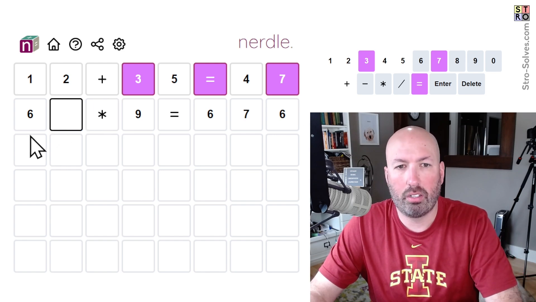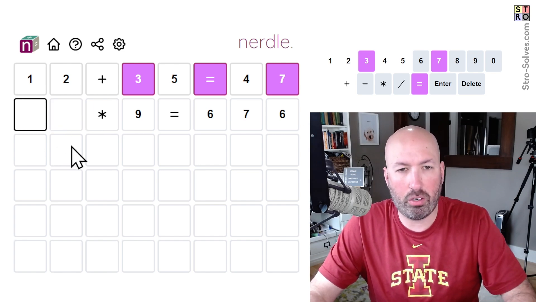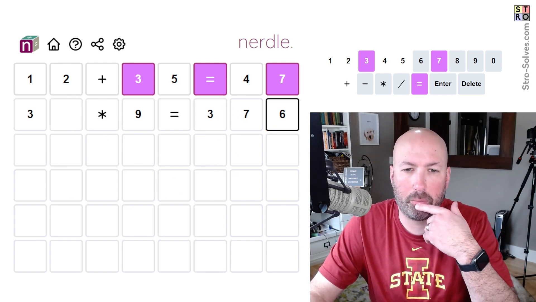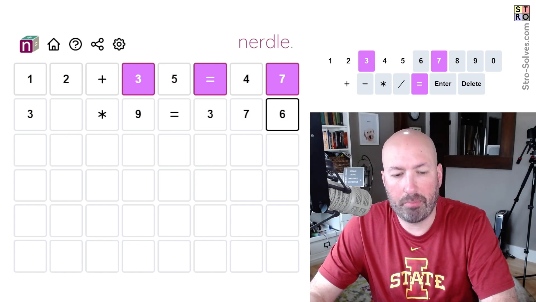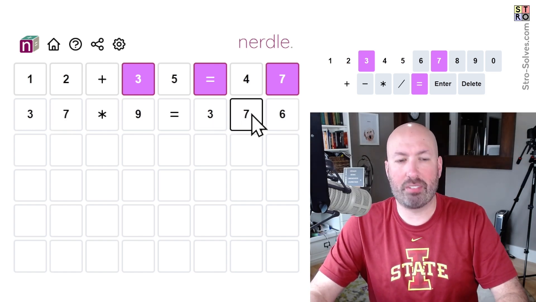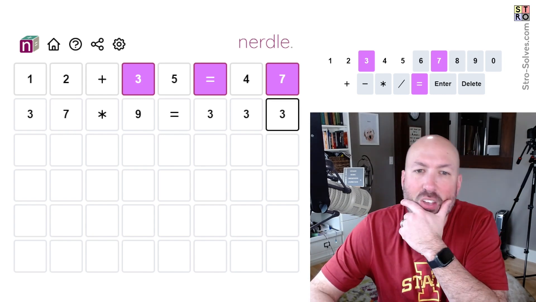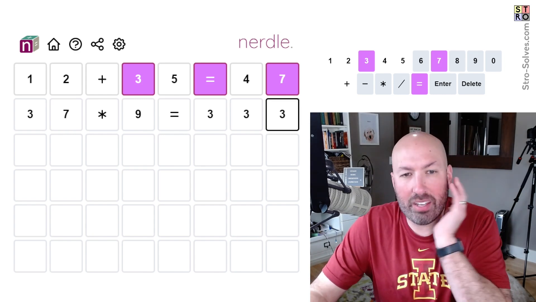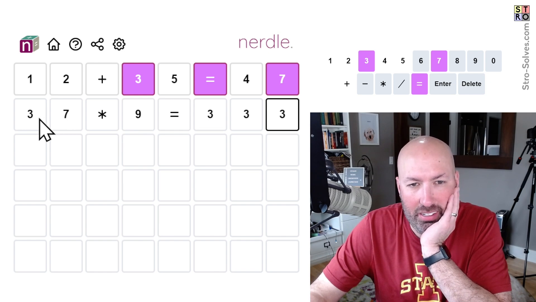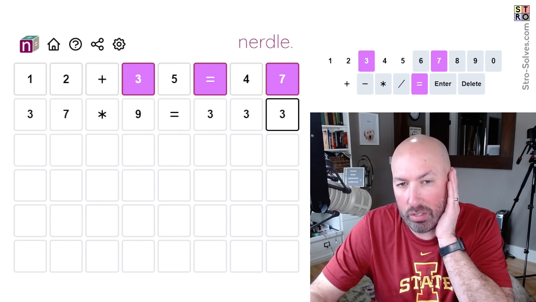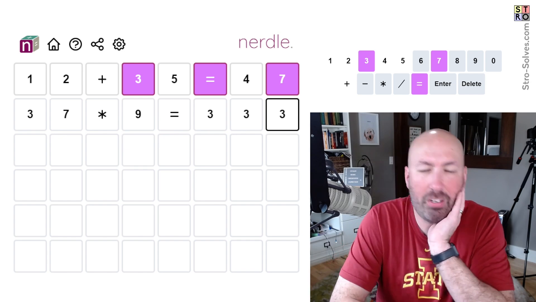So I don't think, I mean you could maybe do 30 something and get 300 and something, isn't terrible. Oh interestingly 37 times 9 is 333, which in some ways isn't so bad because it does check. I mean we have a really good chance of finding the three at that point. I'm going to go for that. Why not?